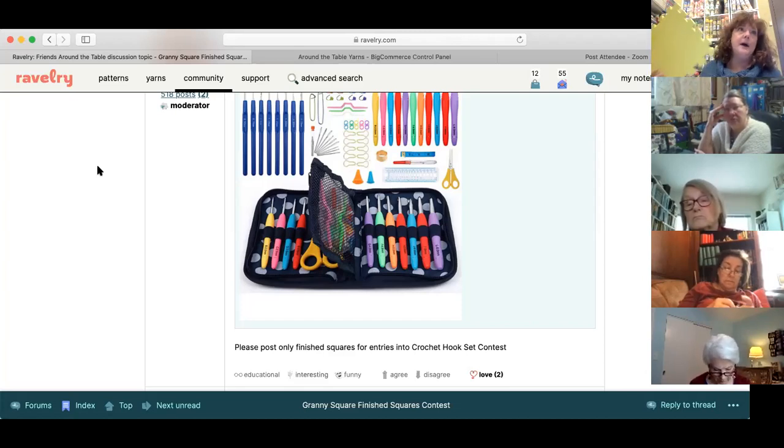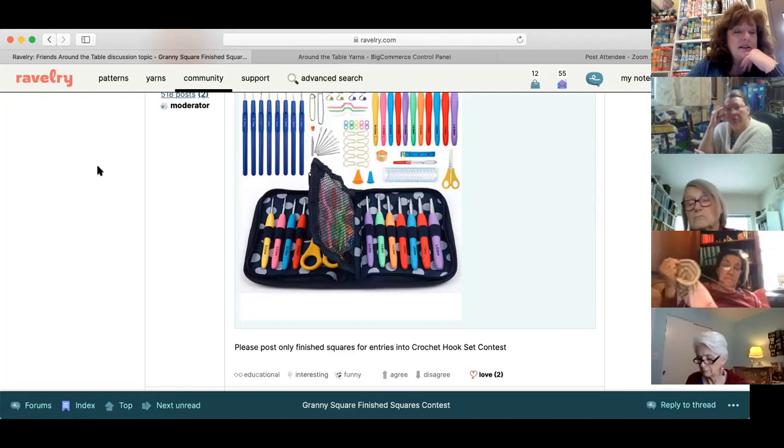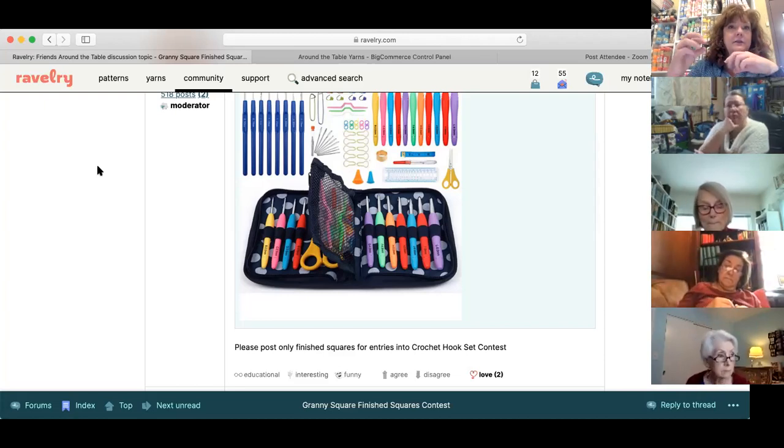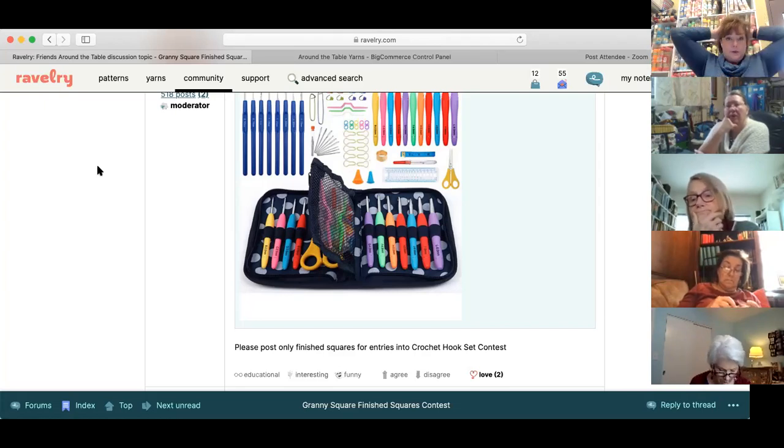You can buy blocking boards for people who do a lot of granny squares or a lot of crochet, that have pegs that you put in, and you can slide your blocks onto them as you finish them, while they're wet, and let them dry. I have one. I haven't tried it yet, but I just like to pin them. But since all of the squares are different, they're going to have a little bit different tension. So we will want to block them, and we'll do a class on that as well as finishing.